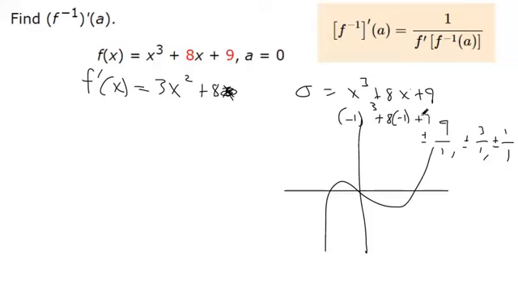If you don't know the rational zeros theorem, you don't have to know it for tests in this course. Go ahead and use a graphing calculator, okay? But if you plug in negative 1, you're going to get negative 9 plus 9 makes 0. So negative 1 would be a solution, okay? And that's what we were looking for here.